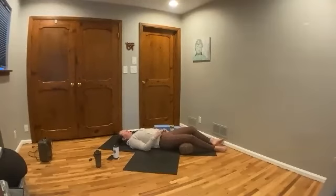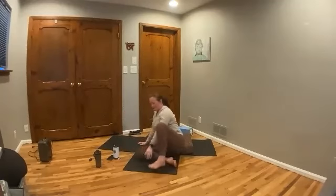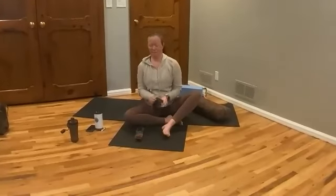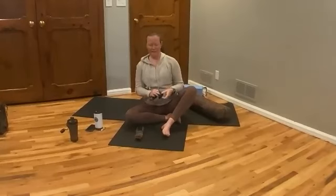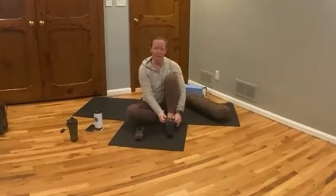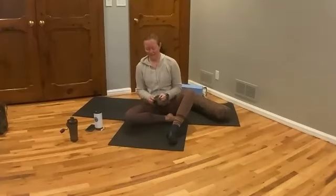As you start to let your body settle, as you start to let your mind settle, notice what the sensations are and notice where they are. Even maybe for a moment, give the sensations a descriptive word. Maybe they have a temperature. Maybe they have a location. And then give everything permission to settle.